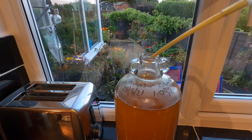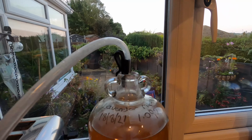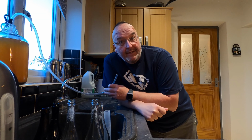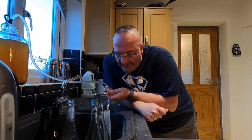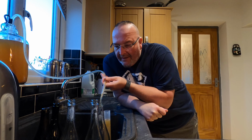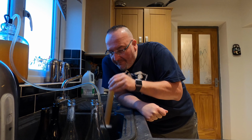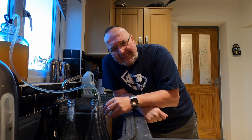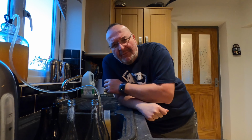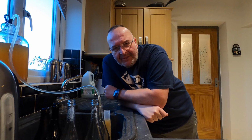siphoning tube in. I'm holding the tube steady with this clip. The bottom of the tube is there. In the bottom of the demijohn, there's a minor amount of sediment, but I don't mind if the first bit is sedimenty that comes out, because that is going into the hydrometer tube. Let's do it. And there we go, a bit gloopy to start with, but that's fine now. Doesn't smell like I expected, I must admit. I was expecting it to have more of a honey smell. We'll see how it tastes.